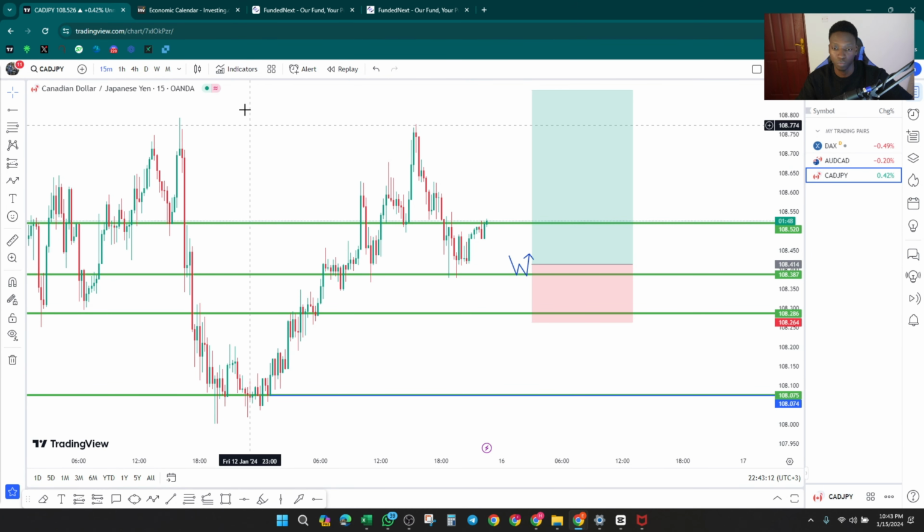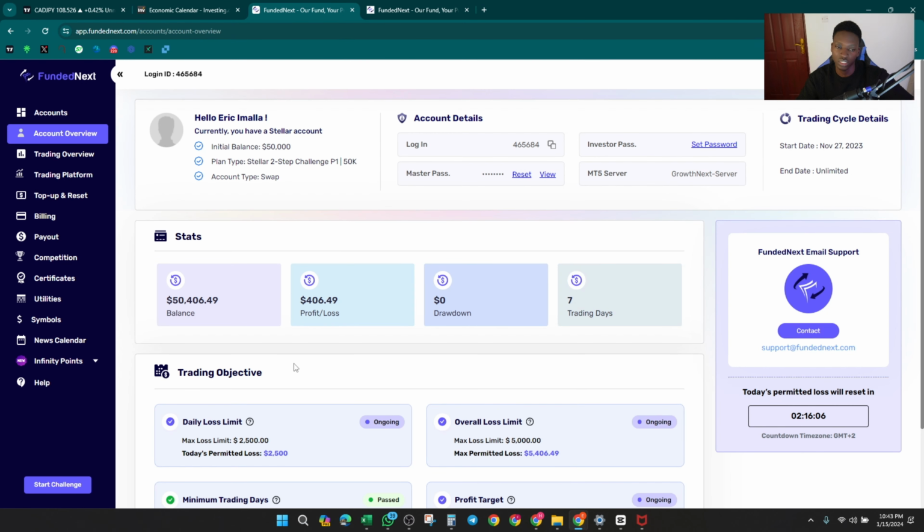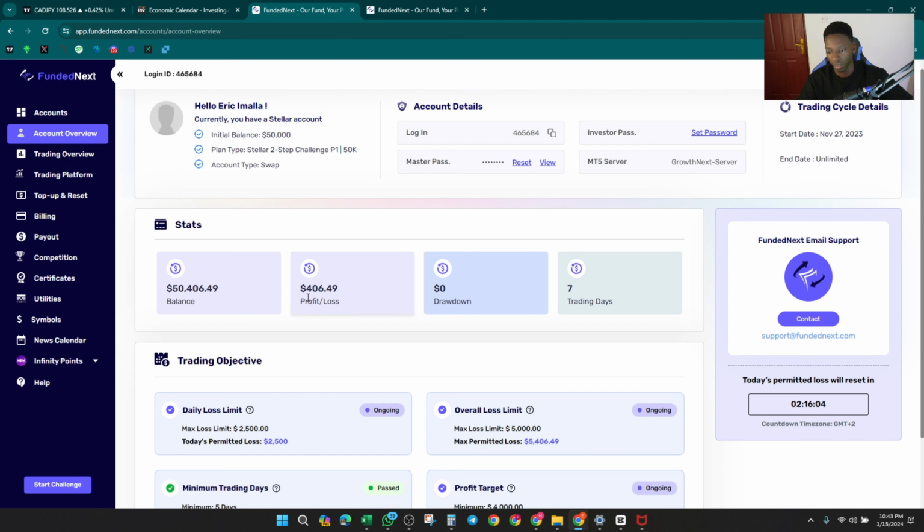And I've just resumed trading my 50k challenge with Funded Next. I took my first trade last week. It hit break even, but I lost a few hundreds of dollars because of a very late entry. So currently the account is sitting at just under 1%. Let's see how our week will go.